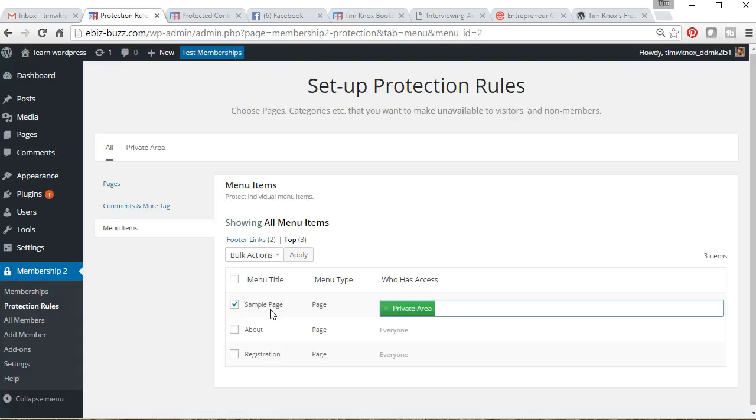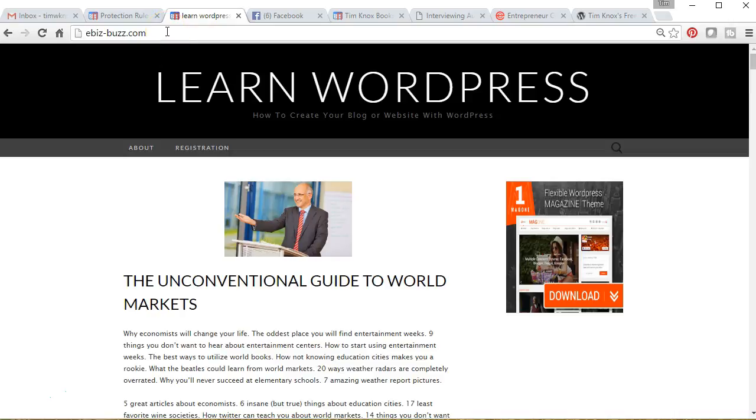Did that make sense? When you add a page that you want to protect or you have a menu item that you want to protect, you have to come here to Protection Rules and click to link them to your membership. So let's go back over to the web page now and see if that will take the link for sample page off our website. And you'll notice I went back to the page, I did a refresh, and because I am not logged in, the link to sample page is now gone. Again, what's happened is we have told Membership Press 2 the link for sample pages in the menu is protected. It should only be seen by members who are logged in.